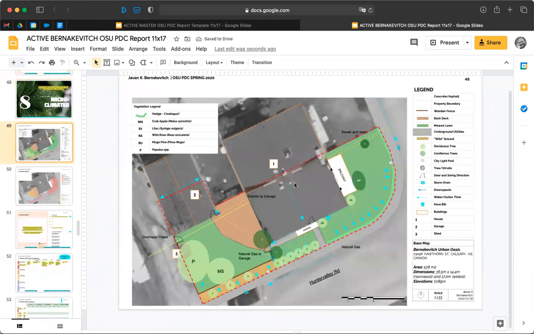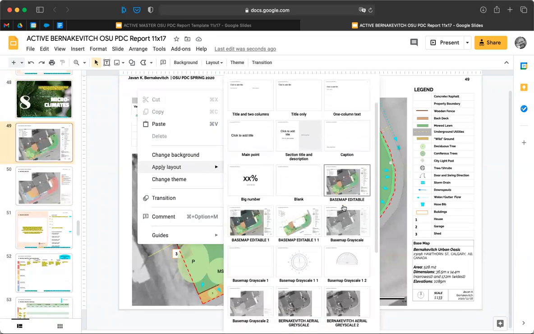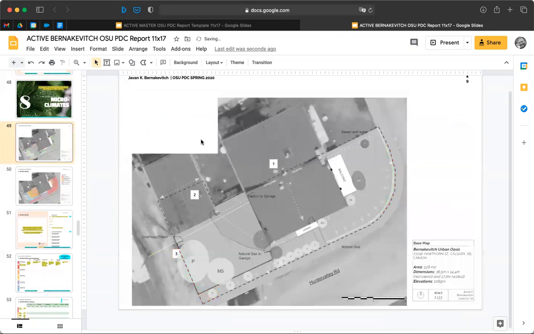That new slide's automatically defaulting to my base map with colored legend. And all I want is my grayscale background. So I'm just going to grab my grayscale background where I have removed my legend for my base map. Now, normally we'd want our base map legend on everything we create, but in this situation, I'm willing to let it go because I want to leave space for my microclimate legend.